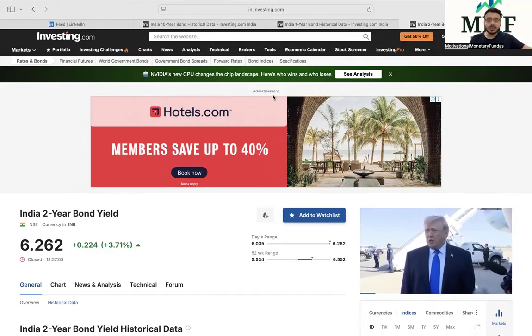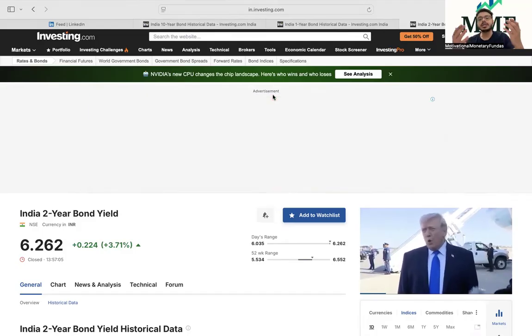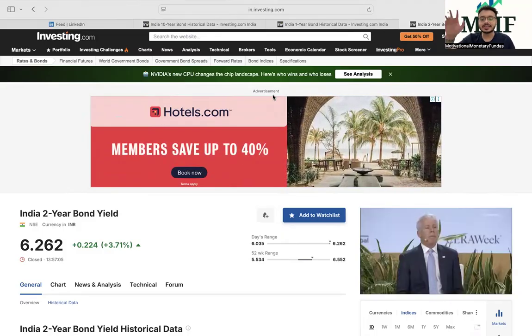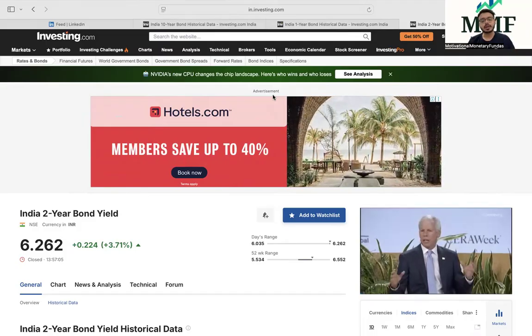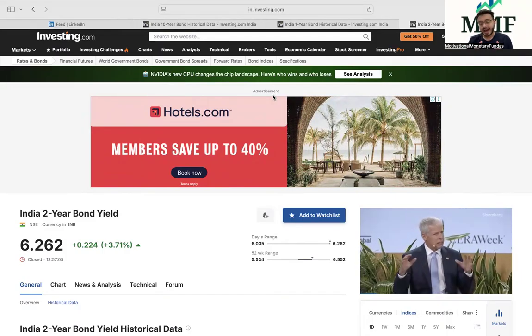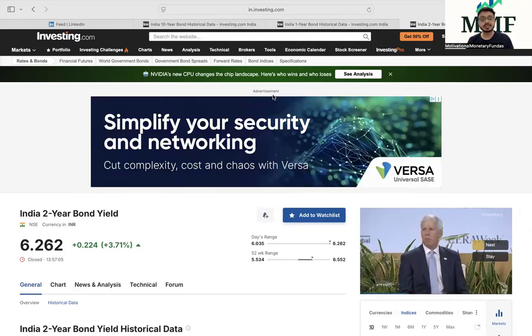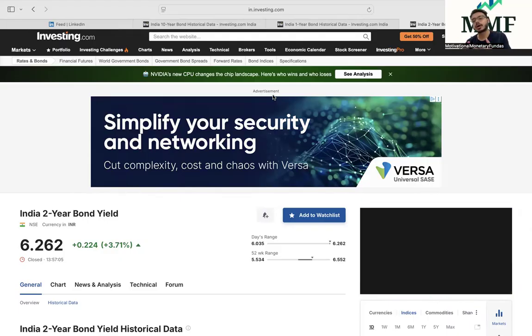That is the reason that earlier we were expecting a cut in the repo rate, but now we expect an increase in the repo rate because inflation is expected to rise on a short-term or medium-term basis. But if we talk about the longer end of the yield curve, the 10-year bond yield, it usually tends to price in the long-term expectations for growth, inflation, BOP deficit, or fiscal deficit, if any. Due to these geopolitical tensions, long-term inflation is again expected to rise, growth is expected to fall, and the current account deficit is expected to widen, which will widen the BOP, the balance of payments deficit, which is a component of the current account plus the capital account.